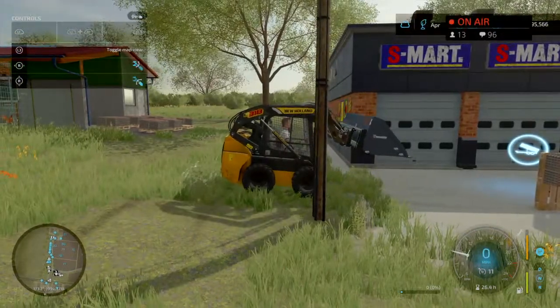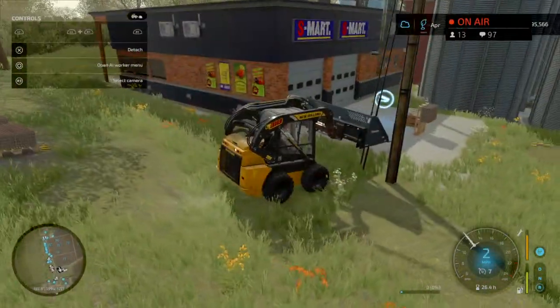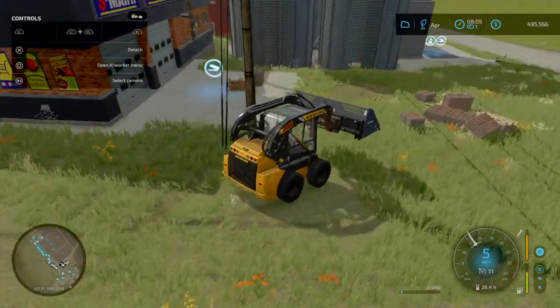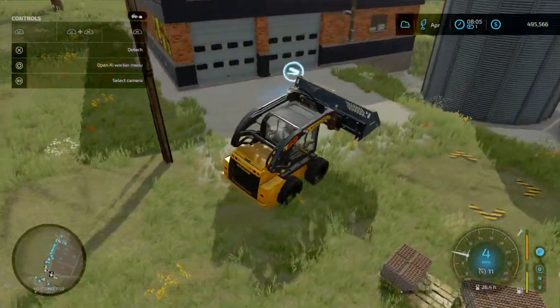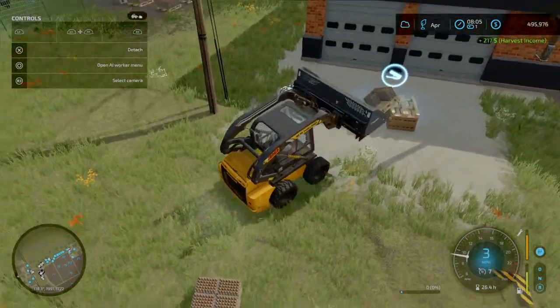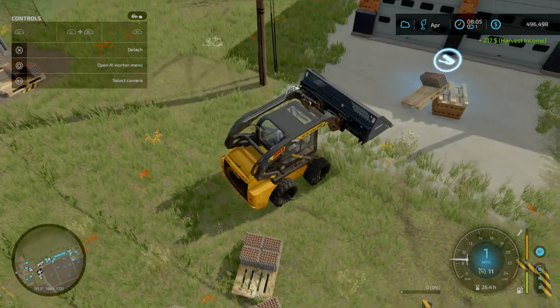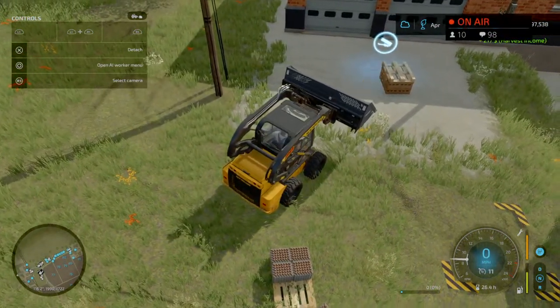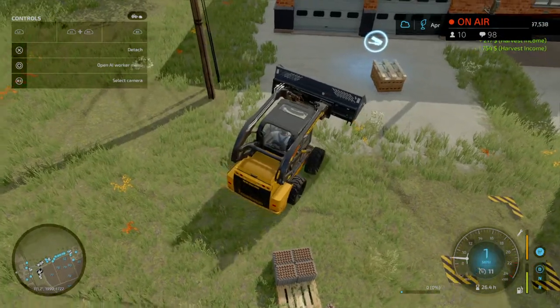That's not what I wanted to do with that one. Now we're gonna go over here. I'm just gonna try to tip it over. Lay it flat. Oops, not what I wanted to do. Oh, there we go. Come on, keep selling. Okay, the eggs are gone now. Good.